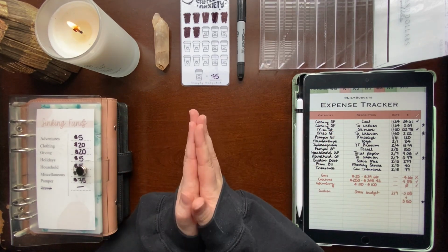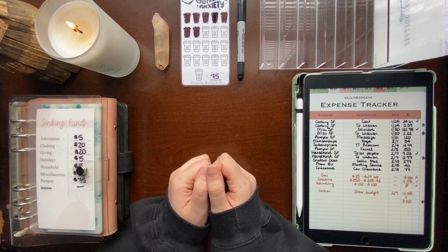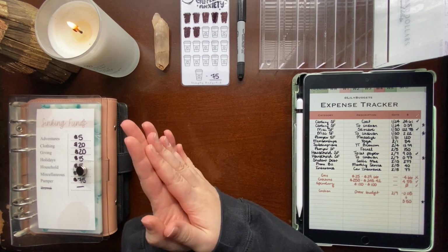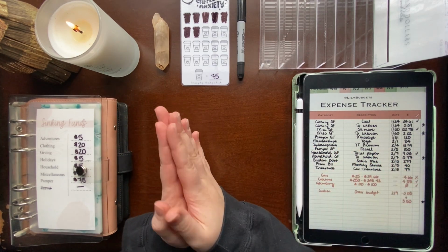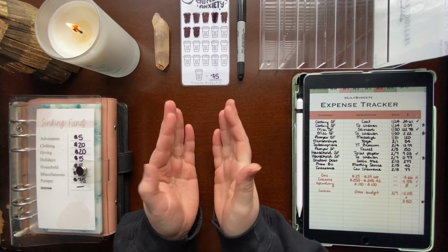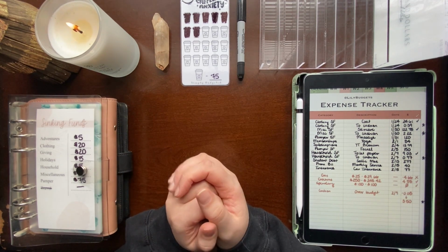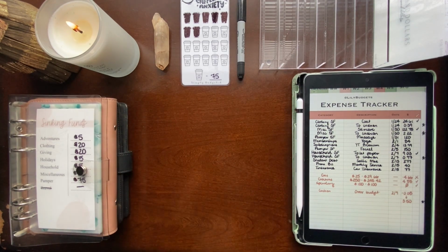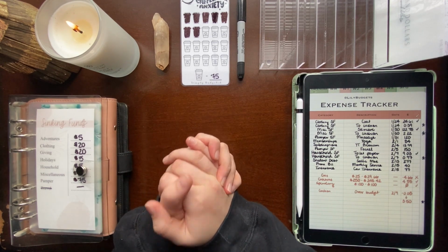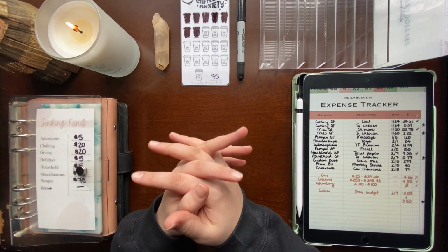I am the Budgeting SD, and today I'm going to be doing kind of a live video actually. I am going to be doing an unstuffing of all of my expenses over my last paycheck, so that when we do my next stuffing, everything is accounted for there, and show you guys how I keep track of my spending, especially being a cashless cash stuffer and not actually needing to take physical cash to purchase things. And then once that cash is gone, you can see that cash is gone and how much cash is gone.